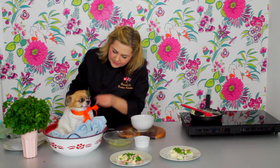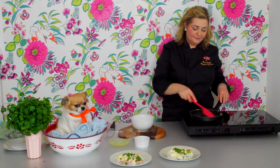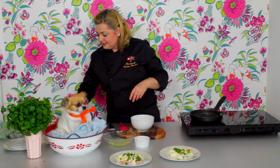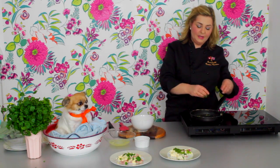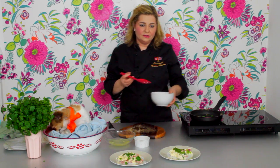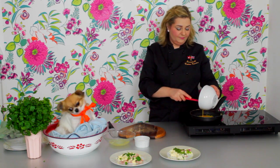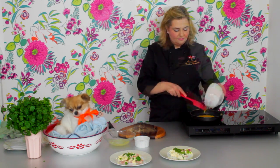What do you think, Rubes? Do a little bit of ham? Okay, so there you go. We've just fried our ham again. We're just going to add our flat leaf parsley to the mix.